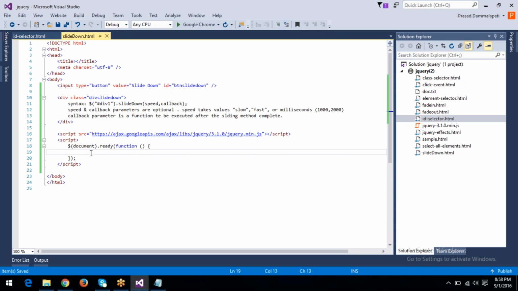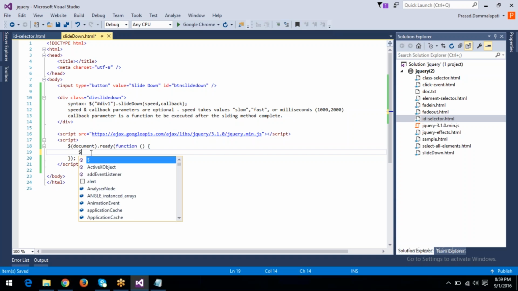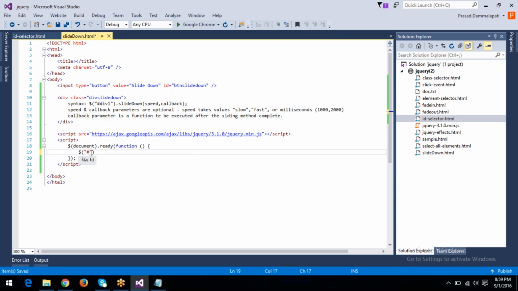Next, when you click on the particular button, you want to apply the slide down method on the div. Here, hash symbol btn slide down dot click event. This event handler is bound to the button.